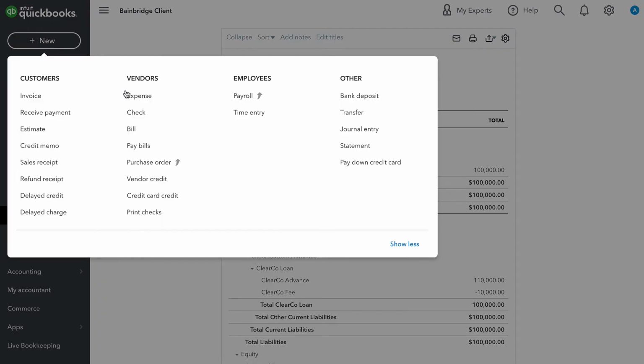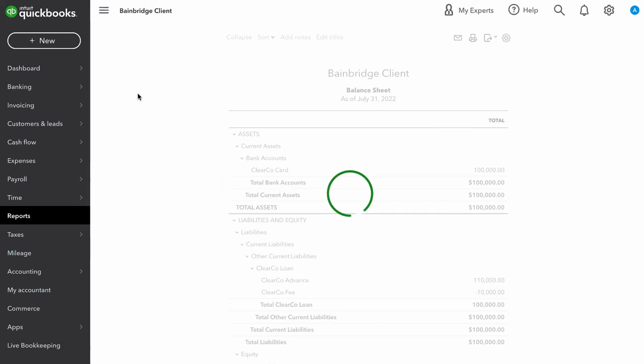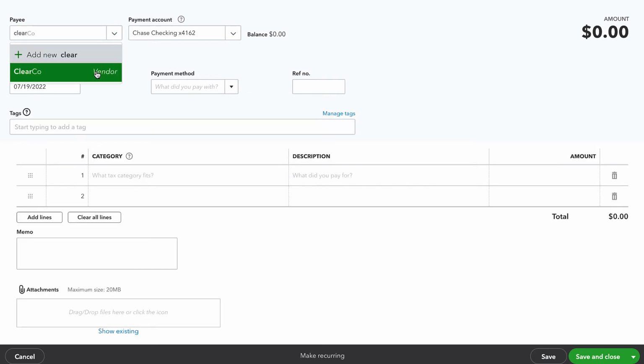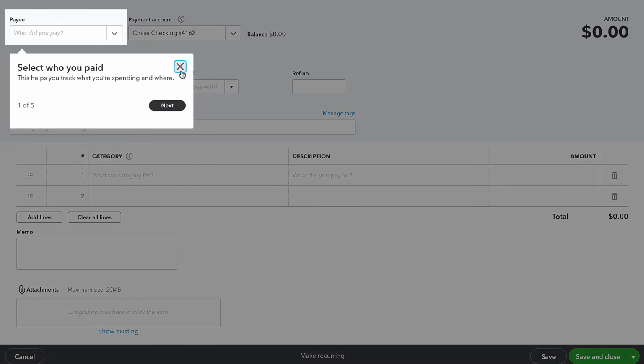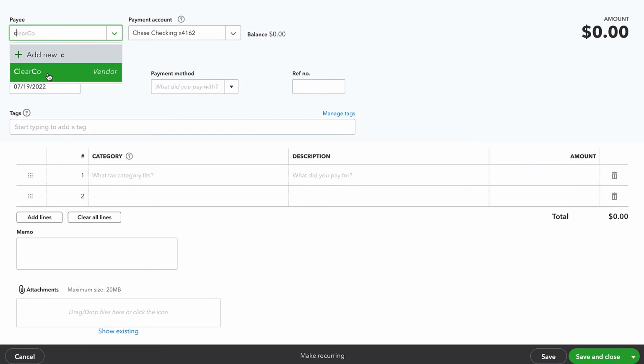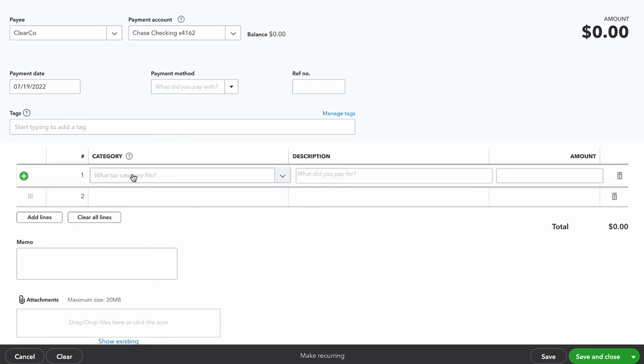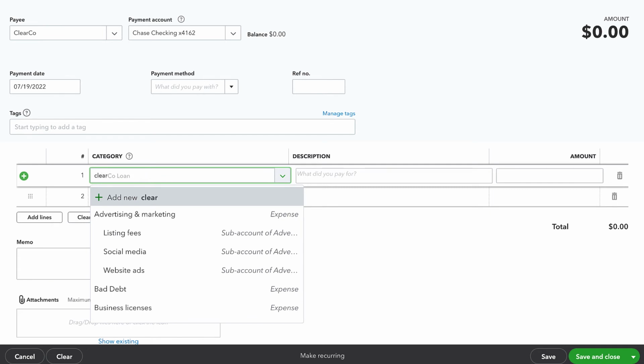So let's say that we had however much in sales for a given month, and Clearco has swept $11,000 to pay down the loan. So I'm using the expense type of transaction. We'll say this is being swept from our main checking account, which right now doesn't have a balance, but that's okay. We can record this way.